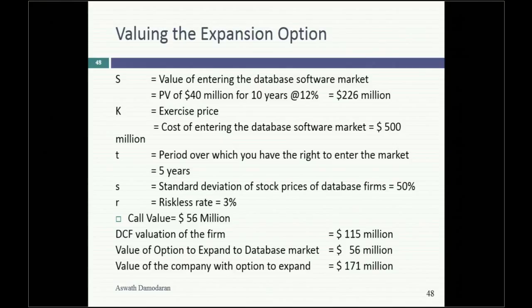The optionality comes from the fact that there's a path dependence to what you do. What you're going to do a year from now, based on what you've learned over the first year, is going to allow you to decide when to abandon and when to add value. And unless you do a full-fledged decision tree, not a case, you could capture it. But if you just do a traditional discounted cash flow valuation, even if you do all the cases, you're not going to capture the option value in it. You have to bring it in almost after the fact, either using an option pricing model or decision trees to bring that in.